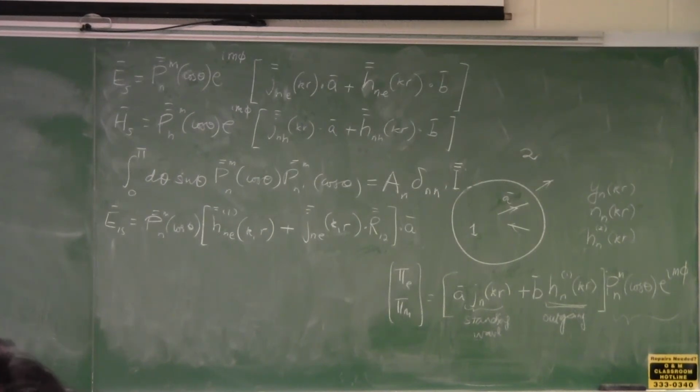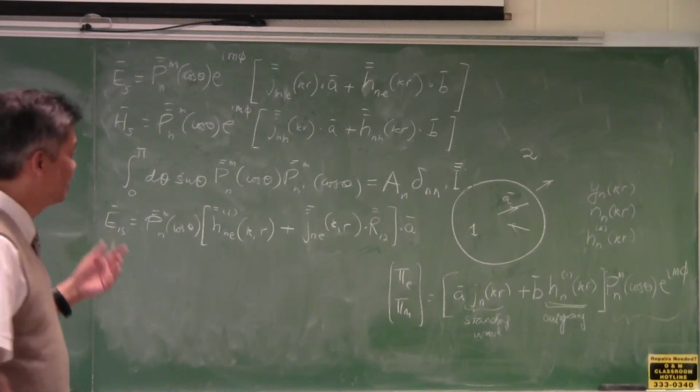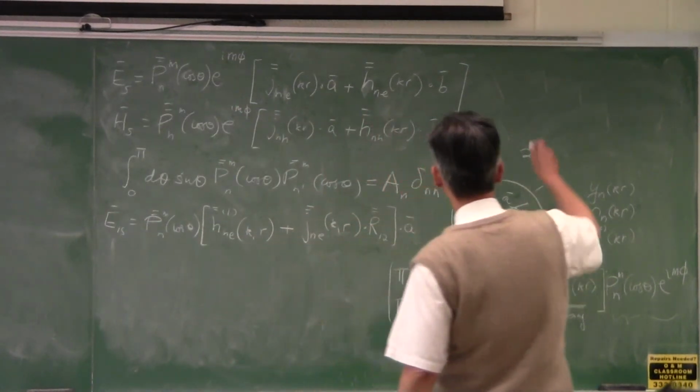Professor, how come the reflected wave would be a J? The J. It's a standing wave. It has to be a standing wave because when the reflected wave comes to the origin, it gets reflected again. It gets reflected again so that it becomes a Bessel wave. You can write down a Hankel wave of the second kind.